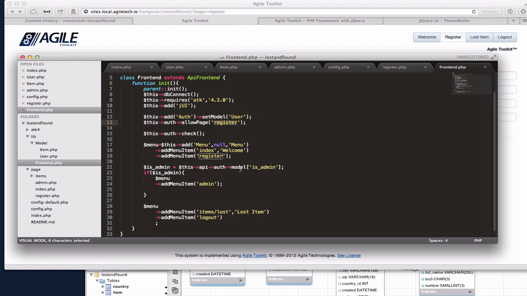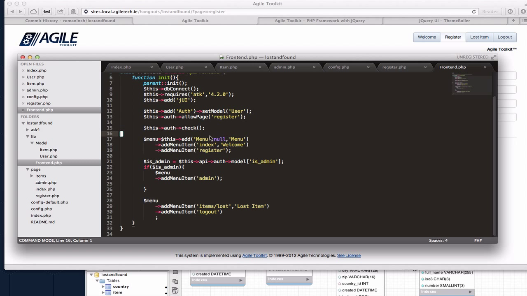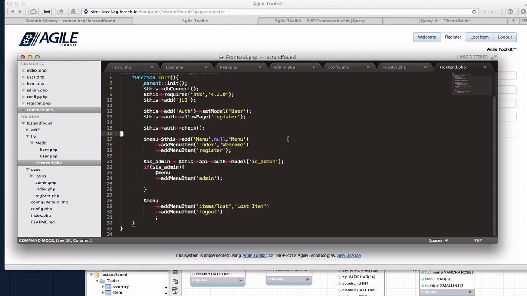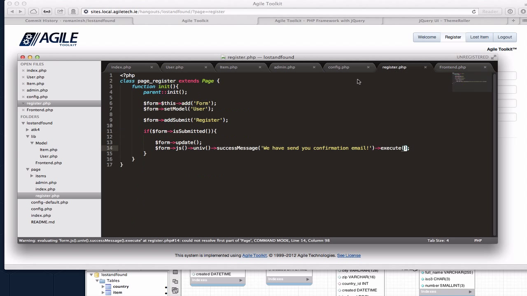So when we have the register page, probably not every user should be able to make himself an admin. Oh yeah. So okay, let's go back to the register page and set. When we're using the model, by default it will take all the fields which are not hidden or system and import them, but we can specify which fields and in which order we'd like them to fill out by giving the second argument to set model: email, password.